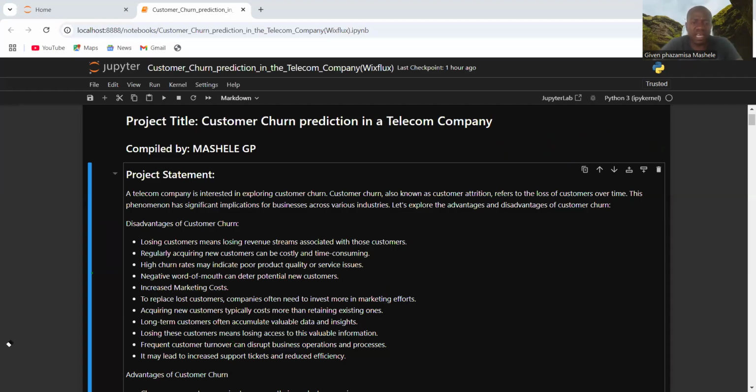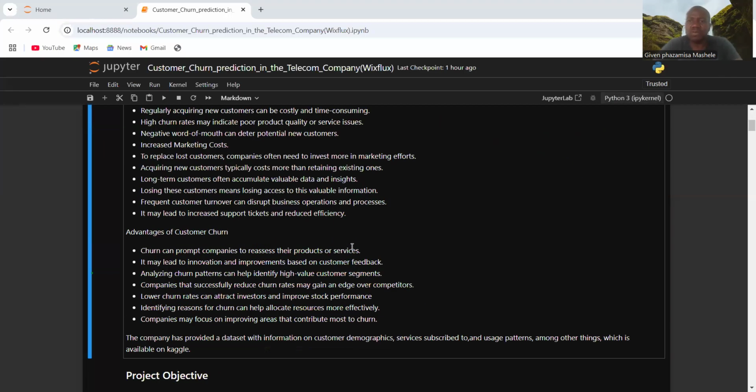And again, the advantages, which are the pros: churning can also prompt companies to refine their products or services. It may lead to innovation and improvement based on customer feedback, and also analyzing customer patterns.